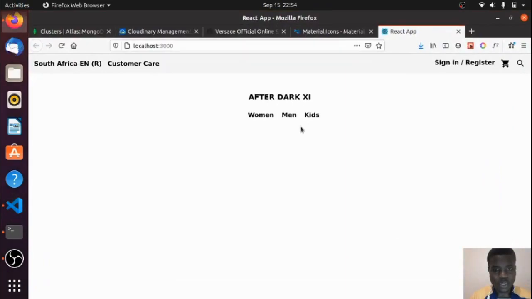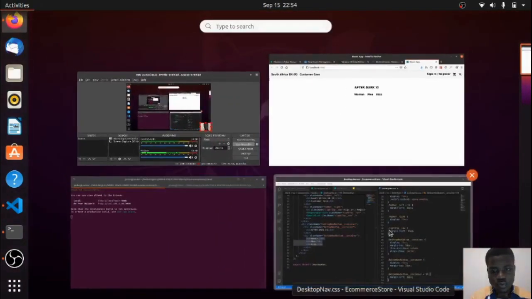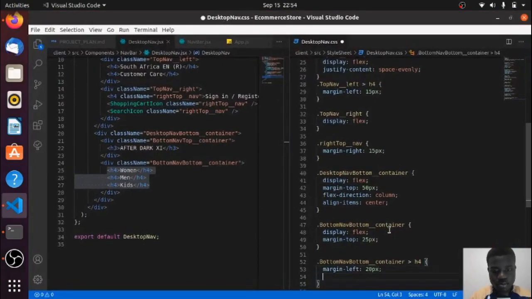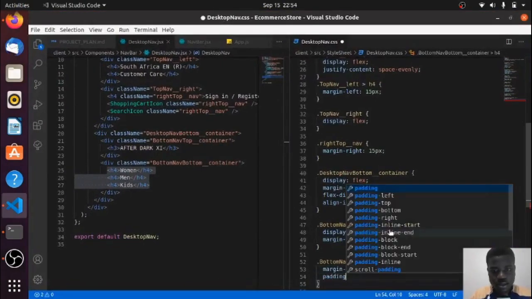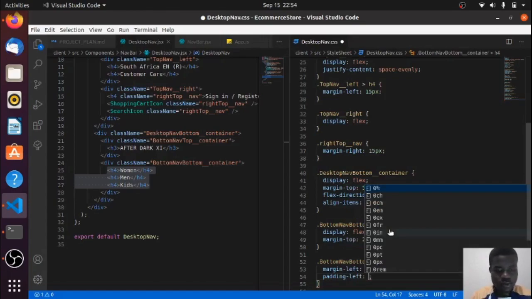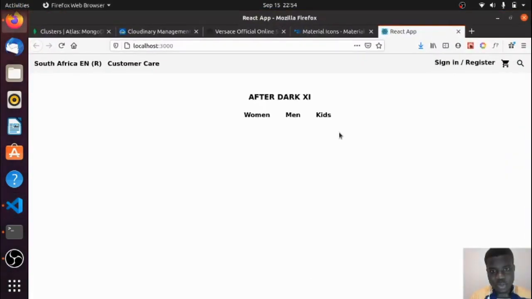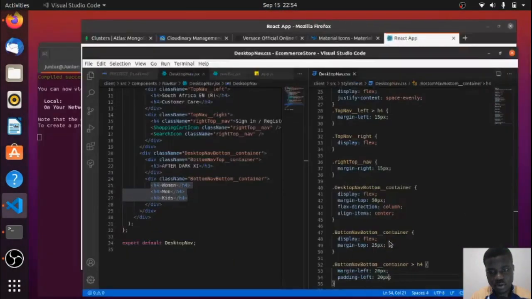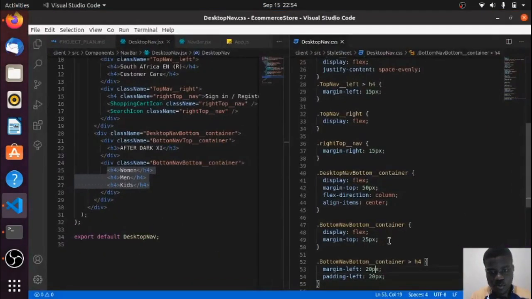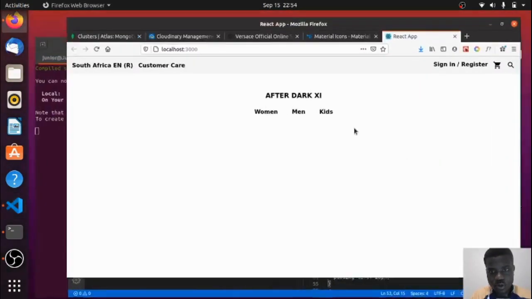Right, so it's looking like that. To align them a bit, let's say a padding to the left of 20 pixels. Will that pad them where I want them to? Not this one. Let's see how that's looking.